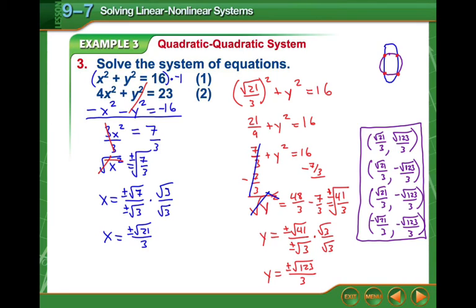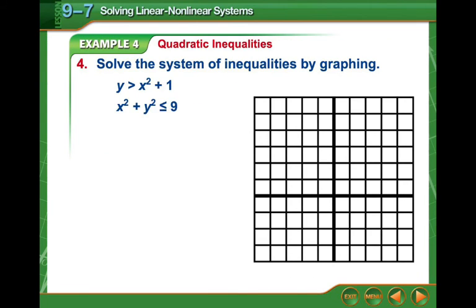So now we're going to shift over to look at systems of inequalities with these same things. We're going to do this by graphing. It's kind of the only way to really solve these. So the first one there is an inequality with a parabola, since we just have x squared, and it's just being shifted 1 up. Otherwise, it follows the same pattern we always see with these guys. So it starts at 0, 1, goes to the right 1 up 1, to the right 2 up 4, and the same pattern on the left.